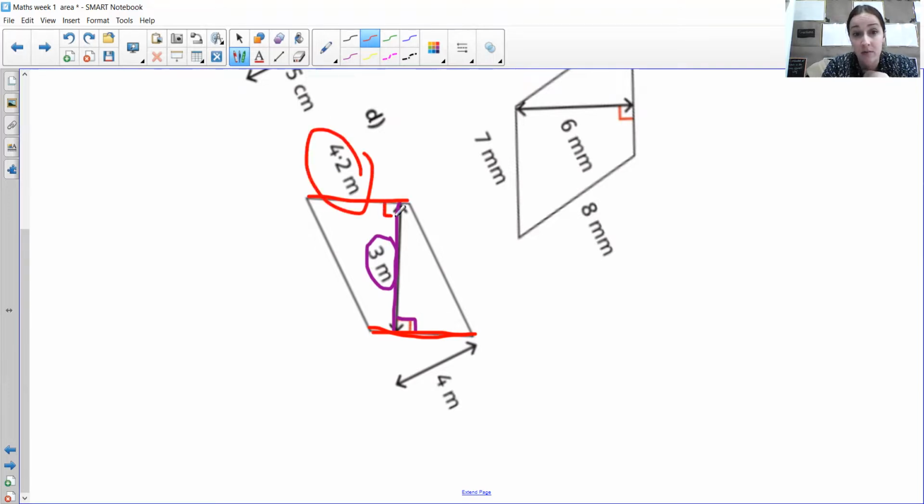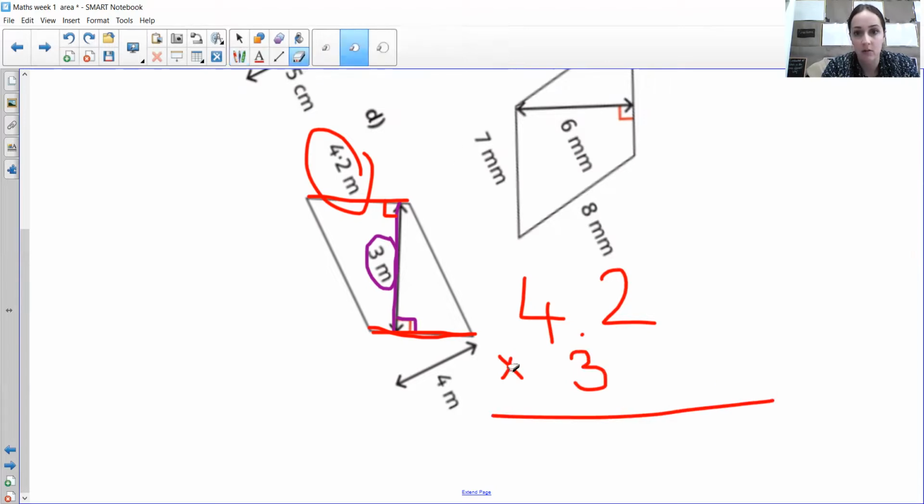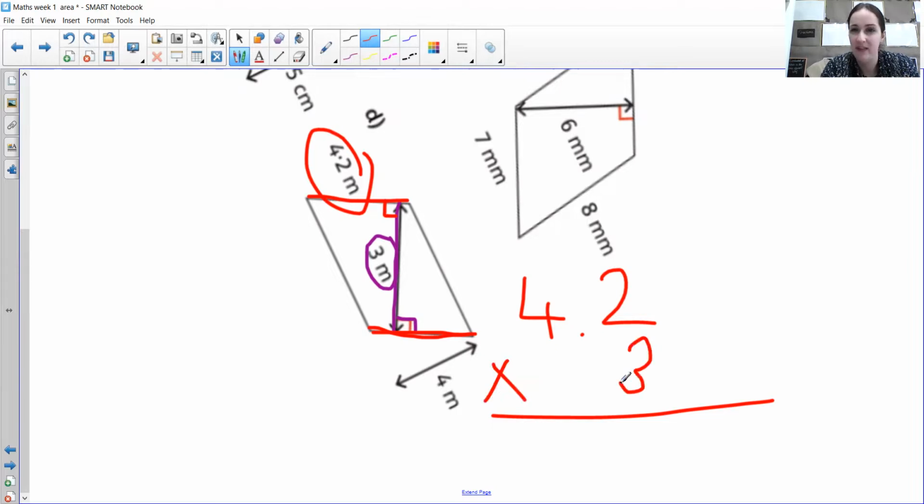And look, these ones meet at a right angle as well. So it would be 4.2 times, there we go, times by 3. I know that place value is not right. Remember, we talked about that's almost the easiest way to line it up. So you're used to just doing the normal column method. So I know the place value is not quite right.